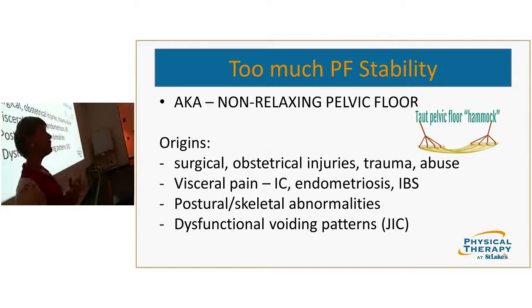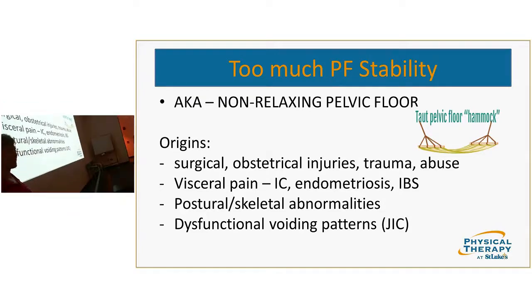But if you yourself are running out to an errand and you have to go to the pharmacy and then run to the grocery store and you just emptied your bladder 20 minutes ago, don't empty it again right before you run out the door, because what we're starting to do is develop dysfunctional voiding patterns. Your bladder is not sending a signal to your brain that it needs to be emptied. And so if you empty it when it's not sending you that signal, the bladder starts to believe that it should be emptied more often. And so this is how we start to fall into overactivity, overactive bladder, hesitancy.